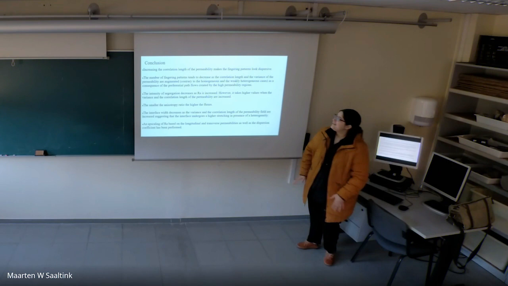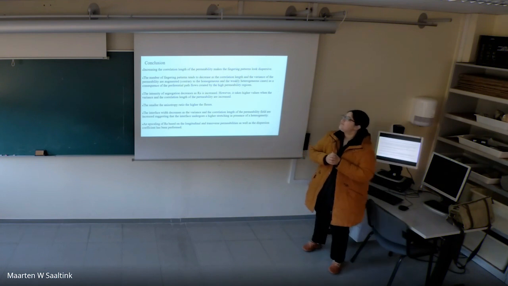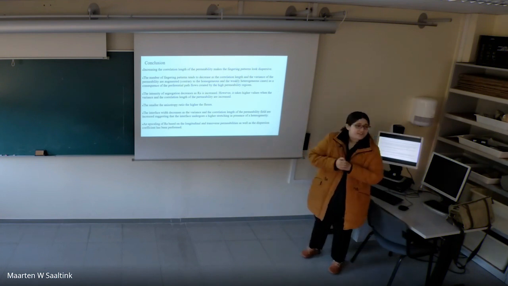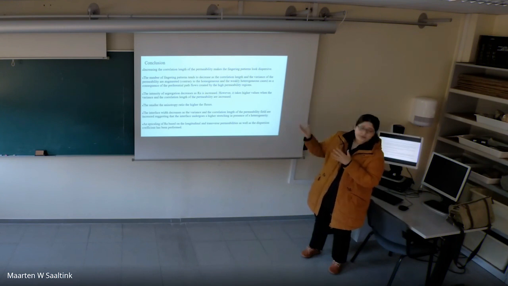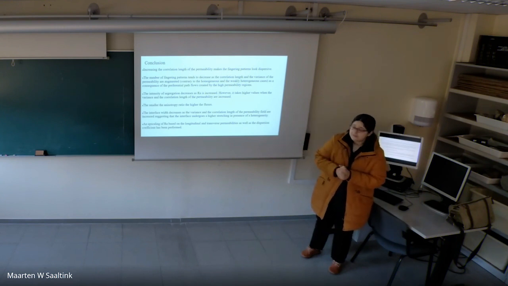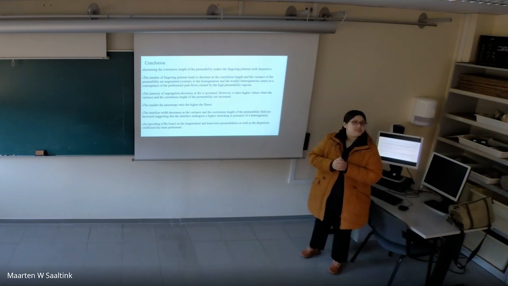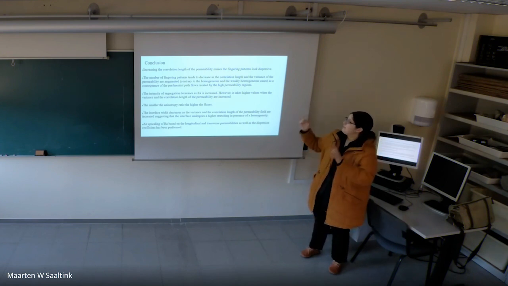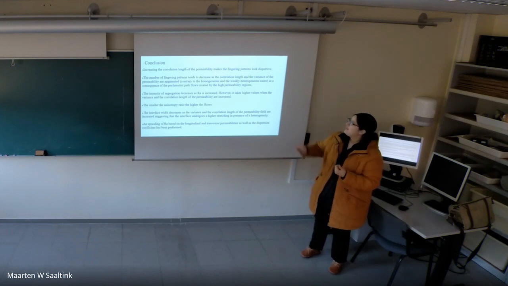As a conclusion, we can say that increasing the correlation length of the permeability makes the fingering patterns look dispersive. The number of fingering patterns tends to decrease as we increase the correlation length. This is a consequence of the preferential path flows created by high permeability regions. The intensity of segregation increases as we increase the Rayleigh number, but it takes higher values when the system becomes strongly heterogeneous. The smaller the anisotropy ratio, the higher the fluxes.